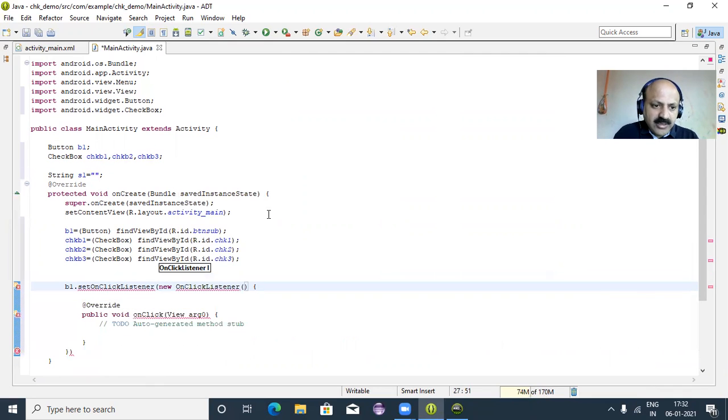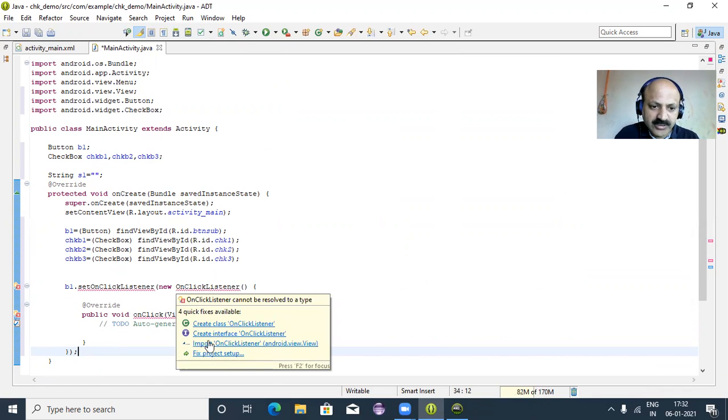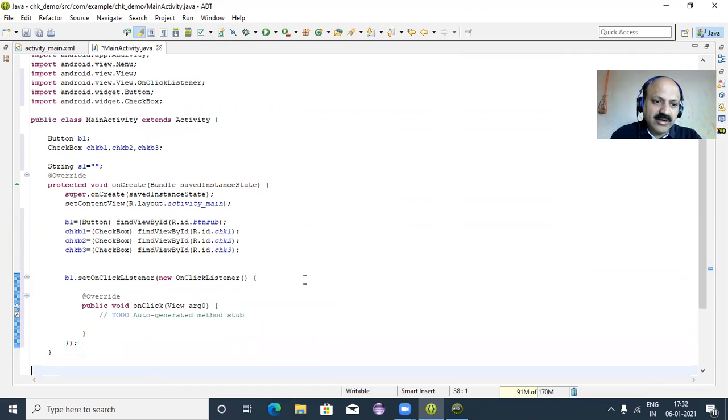So I click, and now here the semicolon is required because that parenthesis starts and completes here. So that is needed for the anonymous inner type. One error is gone, and here for OnClickListener the package needs to be imported. The suggestion at the last is the OnClickListener view package. So I click, and all errors are gone. Very simple. By default it writes the whole method syntax. Now I remove this comment line. We can do some coding here.